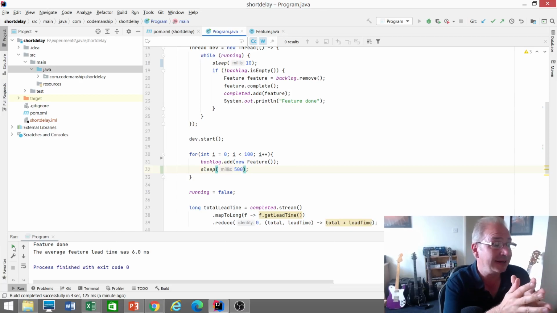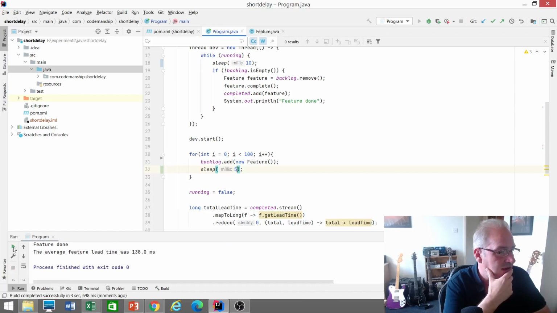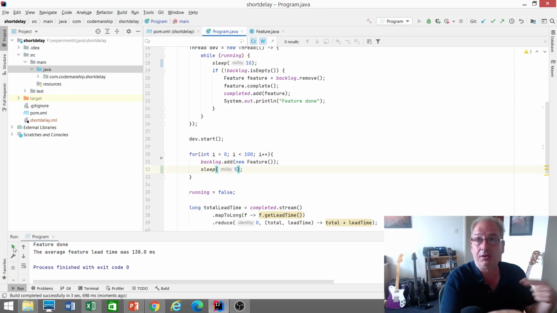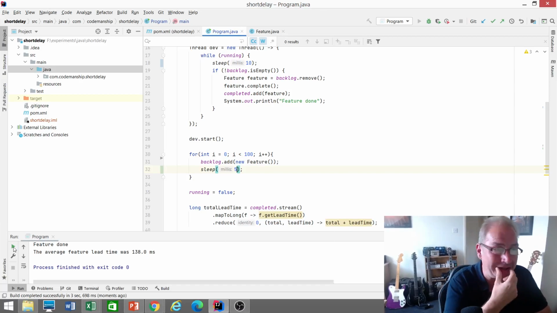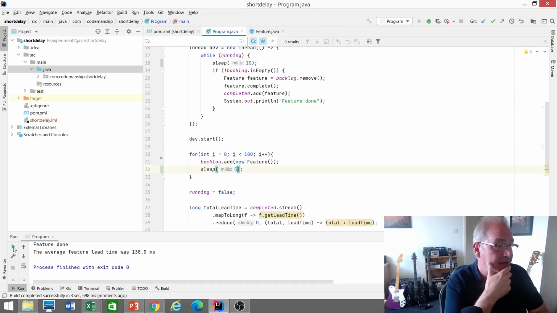So I thought that was a fun little demonstration to noodle with the other end. Let's see what happens if we speed the customer up. So now it's a new feature request every half a day. This is probably going to be a bit of a train wreck. Remember, it was around 15 milliseconds per feature. Yeah, that makes a big difference. What you want is fast dev cycles, not fast customer interaction. If the customer interaction is too fast, then you end up with a big queue, and big queues, like backlogs, create big delays. In this case, a delay of 13 or 14 days.